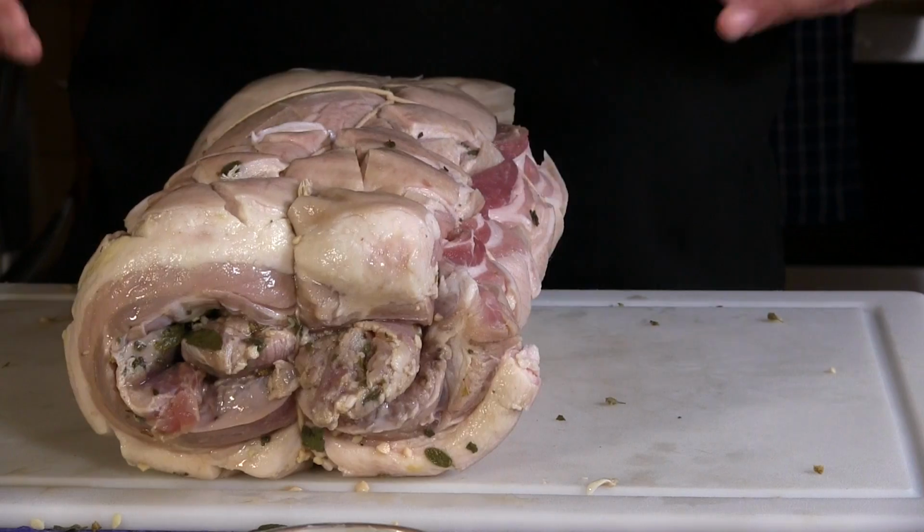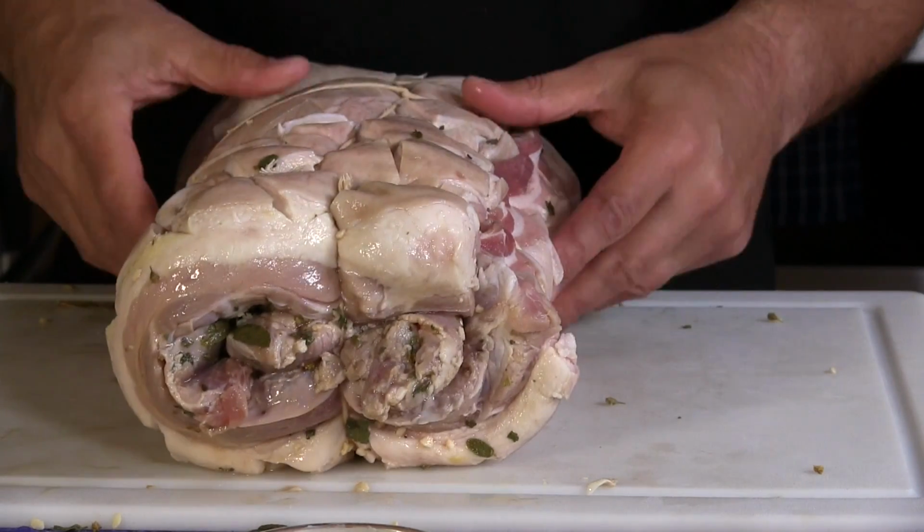And here we are. Not the prettiest truss job in the world, but it'll work. I found it was a little difficult trussing this with those scores in the pork skin. It was creating some resistance when I was trying to pull the string through. So anyway, we got through it.